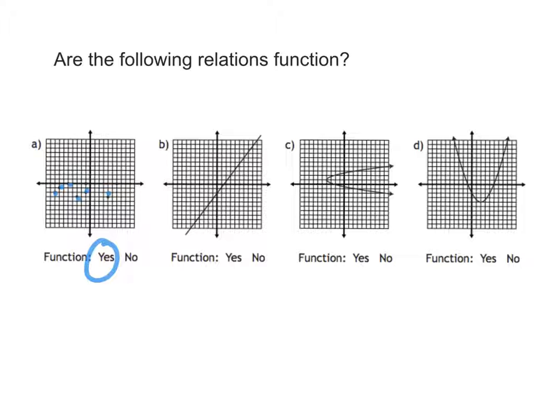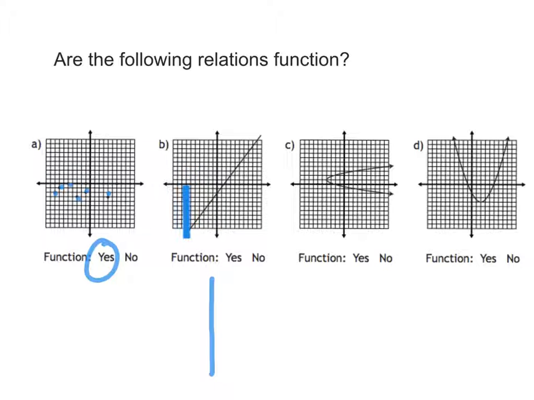There's an easy way to tell, though, when it's on a graph, and it's something called the vertical line test. What you do is you take a vertical line, like that, and place it on the graph. So if I place this on my graph, the graph should only touch the vertical line once at a time, anywhere that I go from the left to the right. So there it's touching 1 point, 1 point, 1 point, and so on.